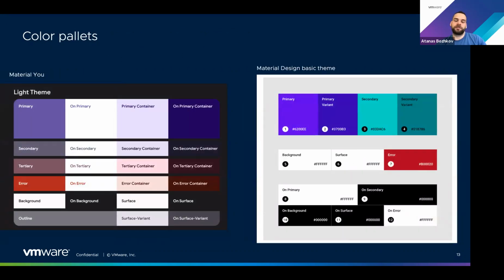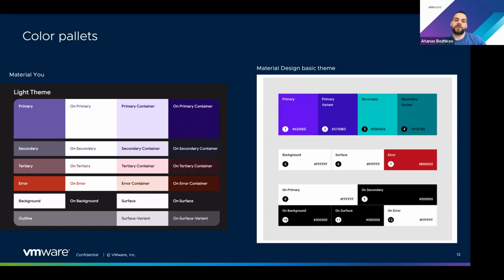So, what's the difference other than the design language and the update there? You can see that in Material You, the color palette that is generated and is used by the system and can be used by the apps has a lot more colors.